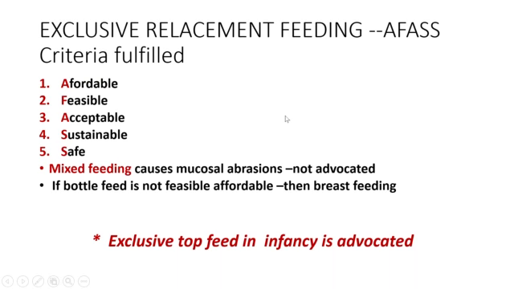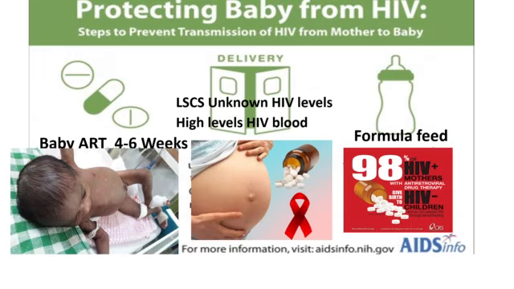Exclusive replacement feeding is advocated when the AFASS criteria are fulfilled, meaning affordable, feasible, acceptable, sustainable, safe. Mixed feeding causes mucosal abrasions in the intestine and is not advocated because it will enhance HIV infection. If bottle feeding is not feasible or affordable, then only breastfeeding is advocated. Exclusive top feeding in infancy is advocated as such.